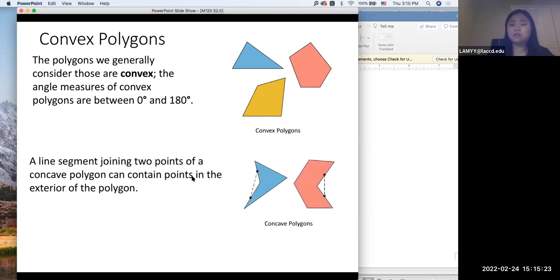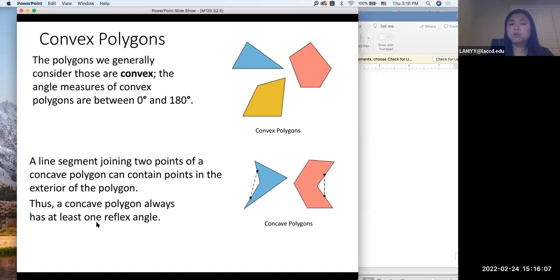And another one is a concave polygon. Okay, concave polygon. From your book, they say for a concave polygon, if a line segment can be drawn between two sides and it would be in the exterior, then this is a concave. Okay, it's really complicated. I'm gonna teach you guys how to know if this is convex or concave. Let me finish this part first.